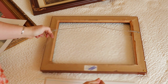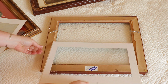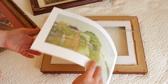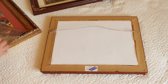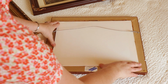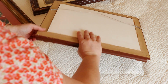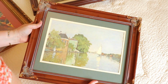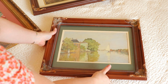British designer Rita Koenig also says, "The lovely thing about framing is you can buy a funny old photograph in a junk shop or a watercolor somewhere, and if you love the picture, you then have something totally unique to you and incredibly special." Now, at this point, I would replace the paper on the back and tape the edges to keep it in, but I just wanted to give you a glimpse of how beautiful this frosted glass makes the picture look.